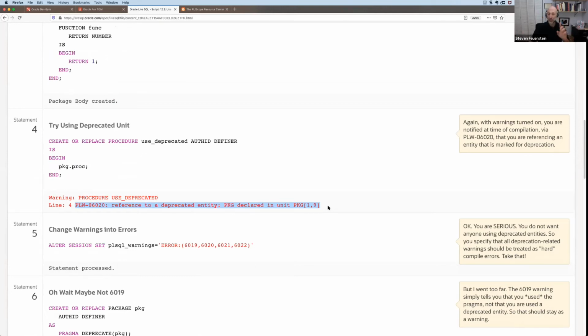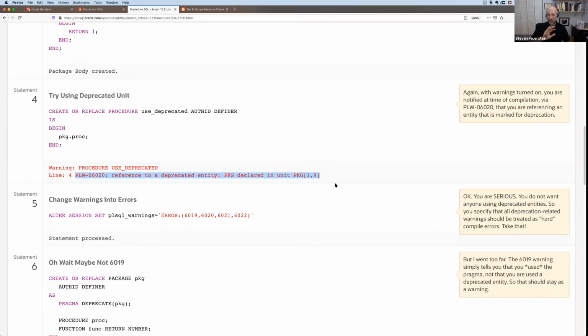So you can put pragmas in your code, your deprecation pragmas, and basically, again, give additional documentation in your code base in a structured way about, I'm using it in SQL only, this code should not be used anymore. But then what you can also say is, you know what, we've posted deprecations for a year now. What we're going to do is turn those deprecations into errors, those warnings into errors. So I'm going to specify 6020.